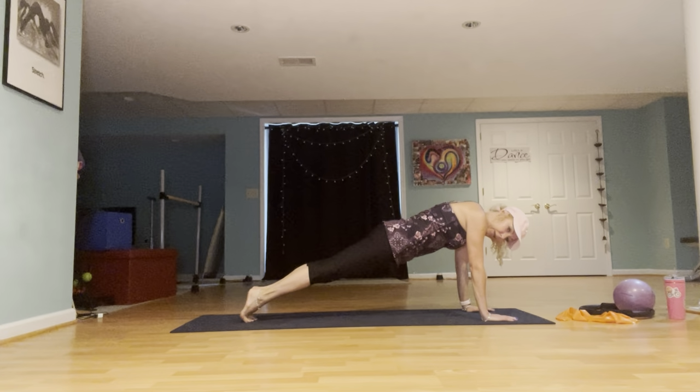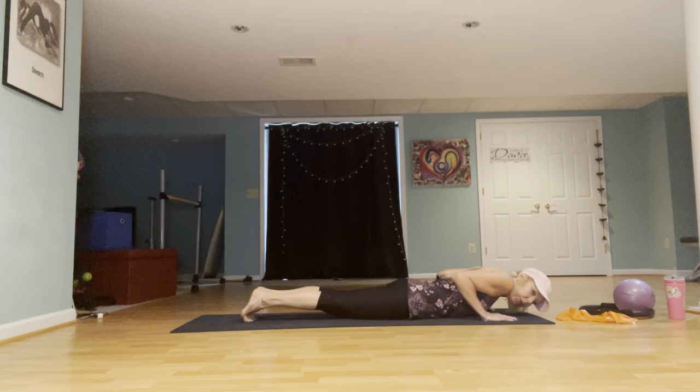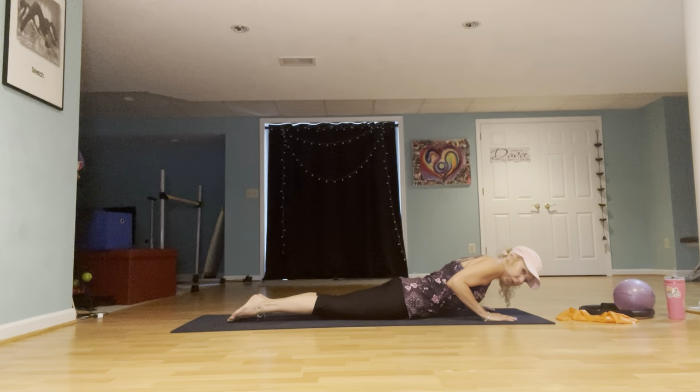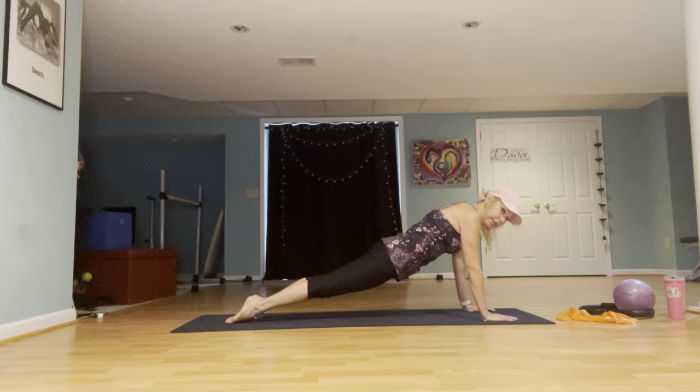Hold it there. Come right on top of those toes. Lower down, elbows coming in. Pull the shoulders back. Gaze down at your mat. Press yourself up. Belly up off the floor. Or come all the way up and tuck slightly under so we're not sinking into the back. Hold it there. We're on top of those toes.